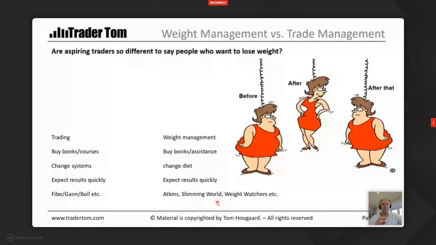And I approached trading from the same vantage point. I said, well, what do I need to do to understand trading? What do I need to do to be a successful trader? Well, one of the things I need to understand is that you can't expect to win every single day. And if you think that trading is linear, i.e. that you can simply tap a line thinking, well, I'm going to make $100 every single day or whatever it may be, then you're doomed to failure, because you're not going to just win $100 a day. Some days the market will give you thousands and thousands of dollars if you let it.